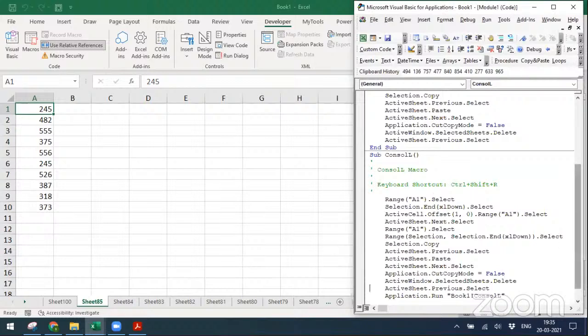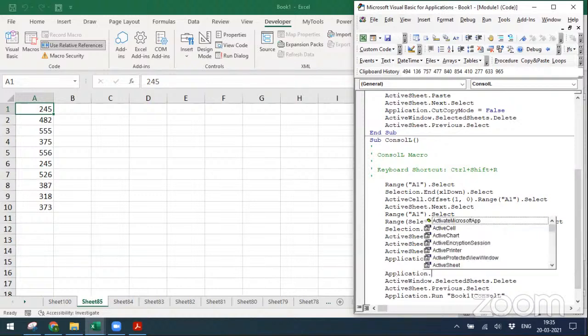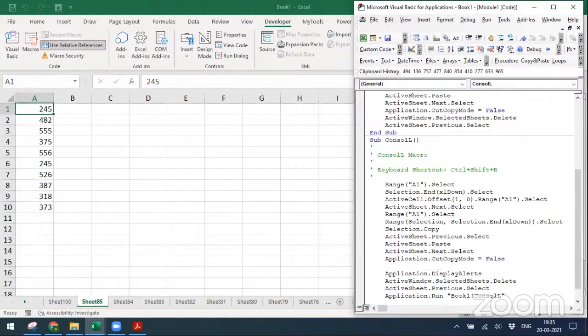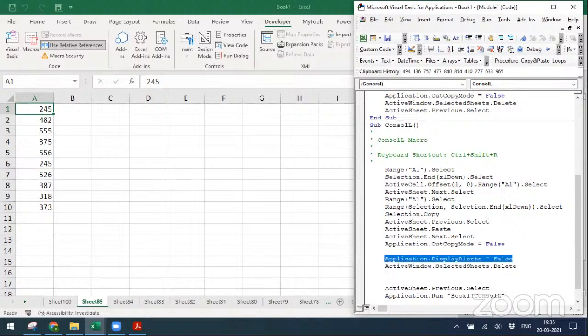But I don't want to do even that activity. If that is the case, before deletion, you do one thing. There is a small code, Application.DisplayAlerts. I don't want to display, so False. These pop-ups are what we call display alerts. But always do one thing. When you disable it, it's always a good habit to enable it again, because we are not sure. In this case, it's fine. I know that no other pop-up will come.